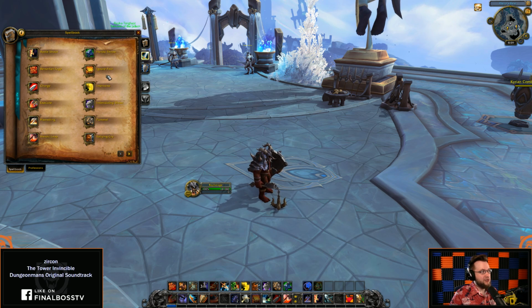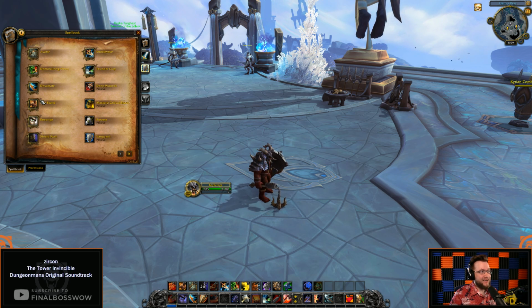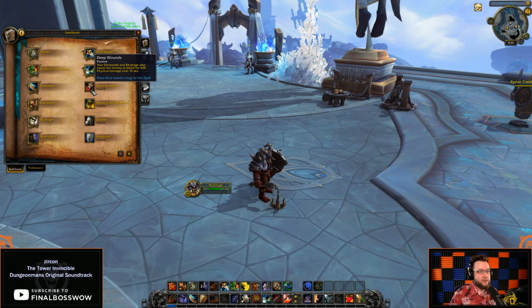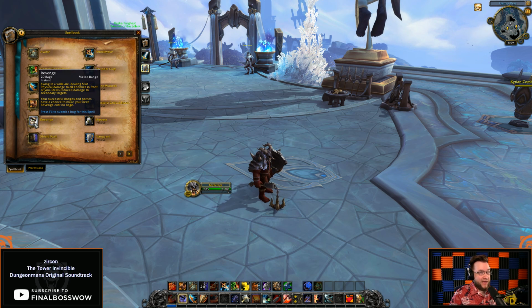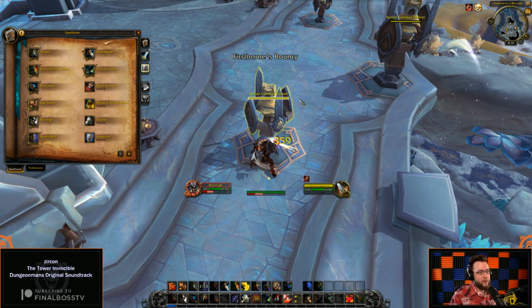Other little things: Shield Slam went up from 80-ish% attack power to 85% attack power. Devastate actually got a slight buff as well, going from 33 to 35% attack power. Deep Wounds is also a little bit stronger, going up 3.5% on the attack power. And then Revenge now costs 20 rage, down from 30, and no longer has a 3-second cooldown. It is now changed to a 3 times haste RPPM scale.